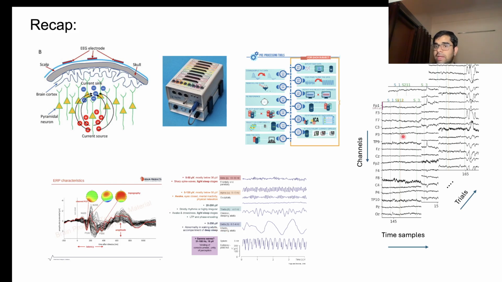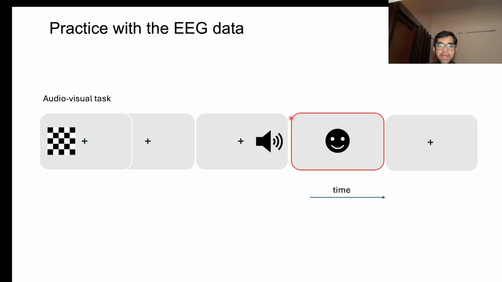Today we are going to practice with real EEG data using the notebook that was shared in the last email, and then go through some of the details of these pre-processing steps so that you're more familiar with what is exactly happening, and the terms don't look too complex to you. So, any doubts in this task design?